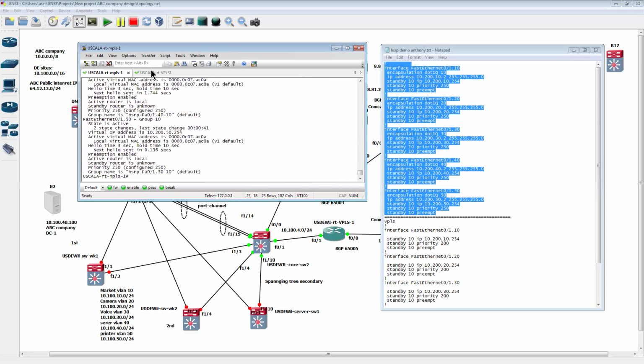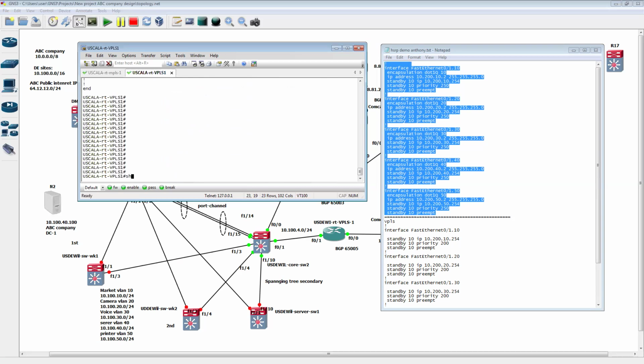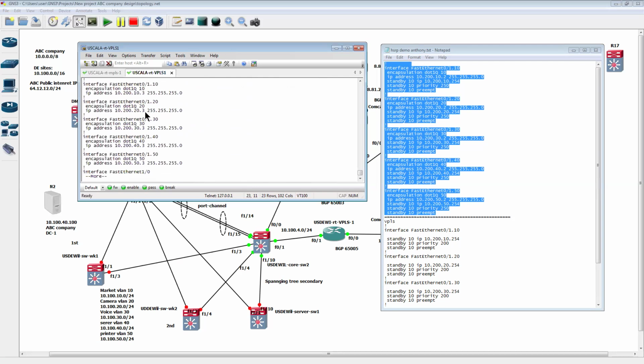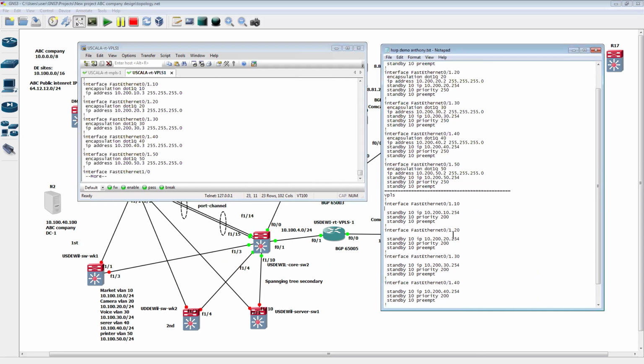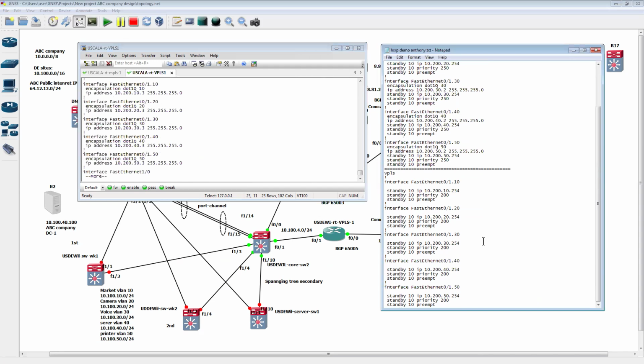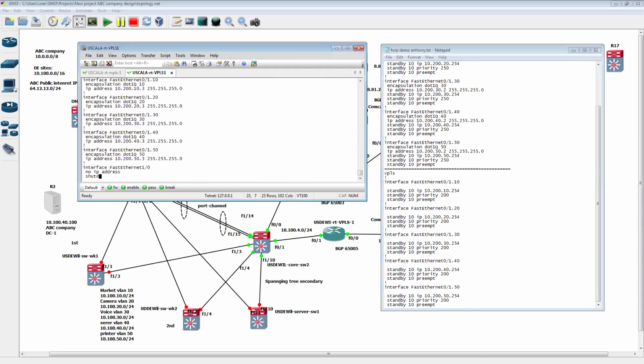Now we go back to the VPS router. Same thing again, we show run here. We see the interface, and yes, we have 20.3. This is the IP address. It's not ready yet, so we're just going to override with these three commands: we take the standby IP, then the priority 200, and then preempt. Okay, all right, so it's easy enough.